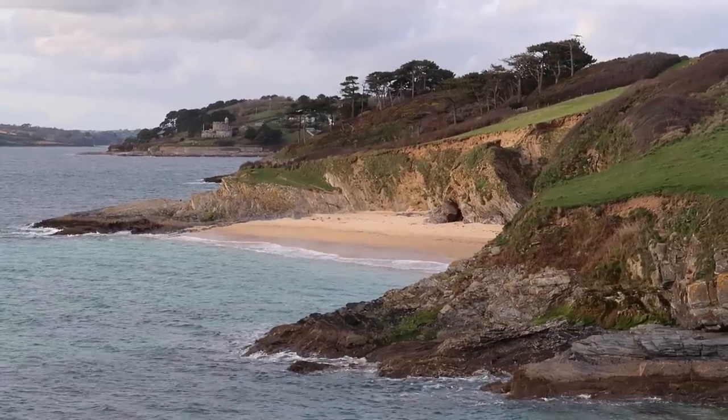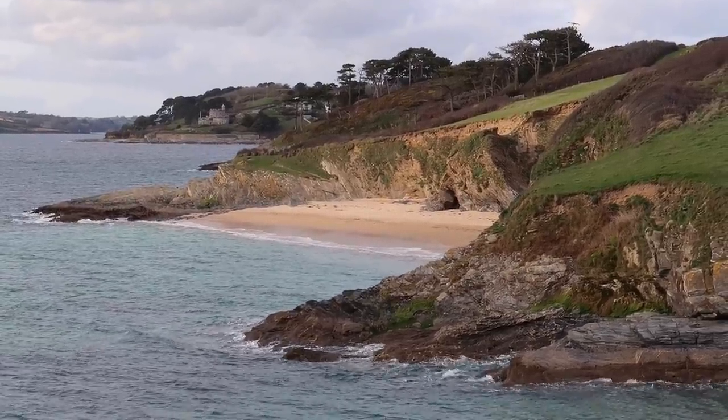So we're going to make our way down to that beach over there, off to my right. It's quite tricky to get down. You have to use a rope to climb over the rocks. It doesn't exist at high tide, so we're going to wait for the tide to go down a little bit. But let's go over there. It's called Molunan Beach.